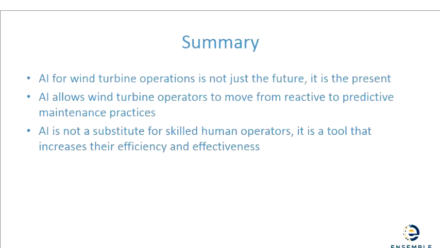There have been a lot of headlines about AI is going to replace us all, and we certainly don't feel that way. We do not feel that AI is a substitute for skilled human operators. There is no substitute for skilled human operators. But what we see is that many of the customers that we work with have one engineer or analyst per gigawatt of installed capacity. So people are spread incredibly thin. What these people need are tools to help them distinguish between signal and noise, and we think AI is an excellent tool for doing that. It's not intended to substitute for skilled human operators. It's intended to help increase their efficiency and their effectiveness.